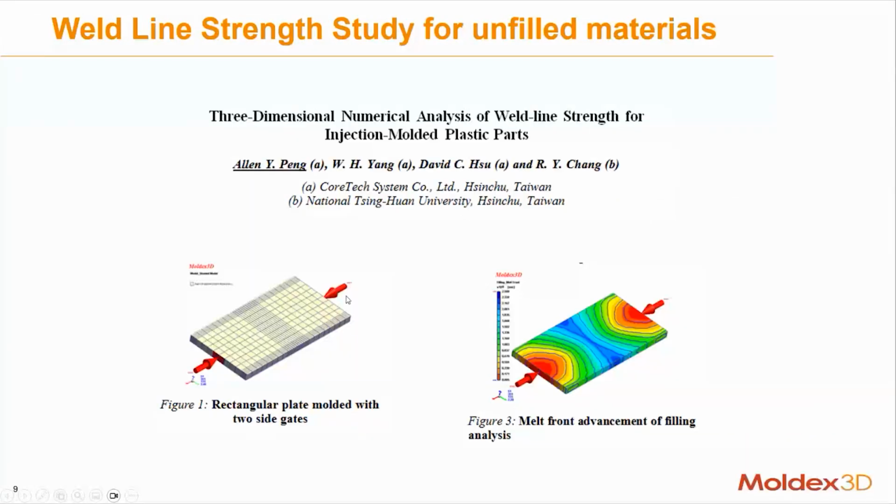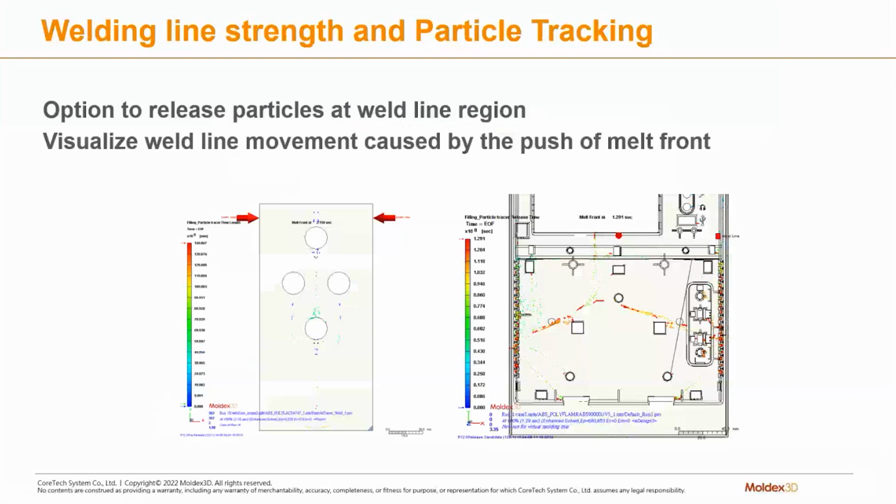I also would comment that if you are interested in seeing the welding line, there's a particle tracer result. I would recommend you to turn it on. However, the downside is the calculation time will take longer, but it will help you to visualize the welding line much easier and better.